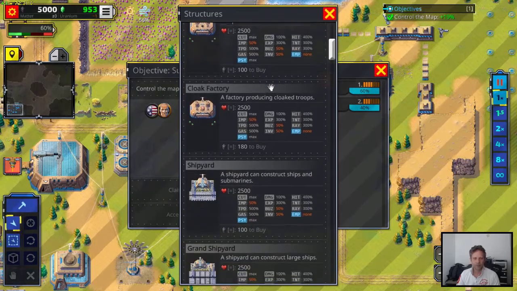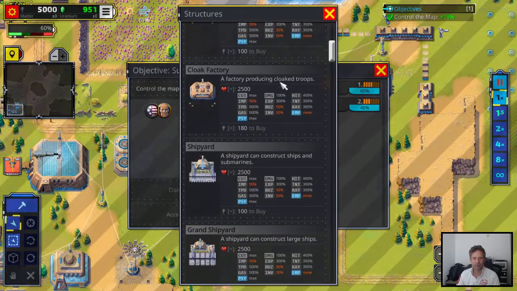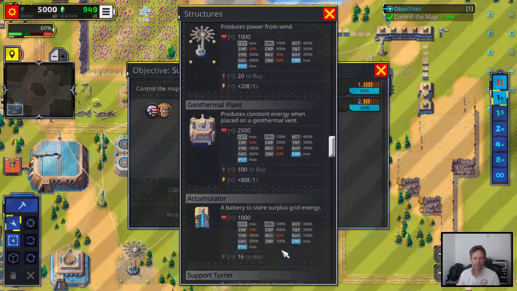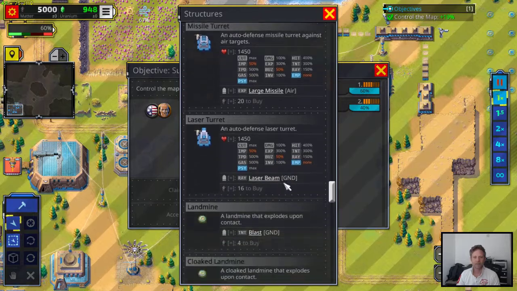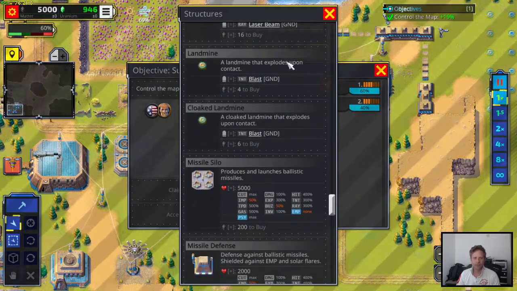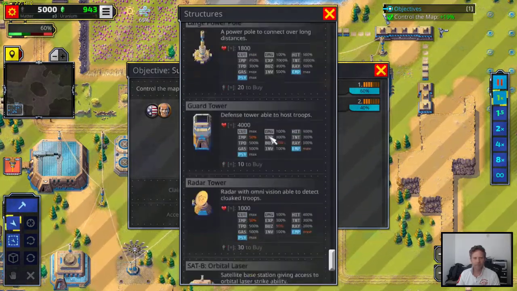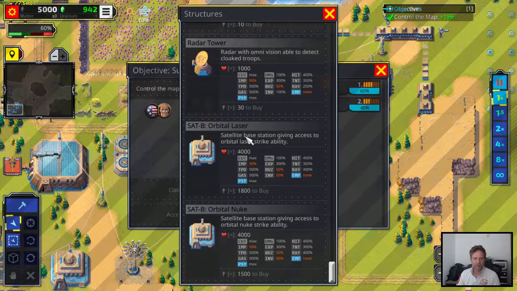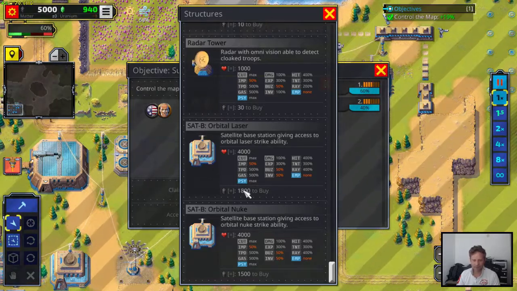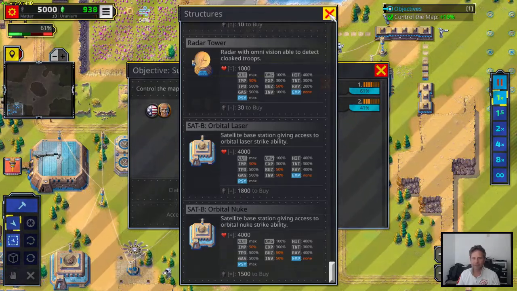For structures, most are shared with other factions, but here we have a factory that can produce cloaked troops. What's also special is we can build landmines that are cloaked, that are not visible unless you get close, similar to the regular landmines, but they're just invisible. And last but not least, we have an orbital laser, which we can build. It's a little bit expensive, but maybe you want to build it and you have a lot of assets, and just go for it.